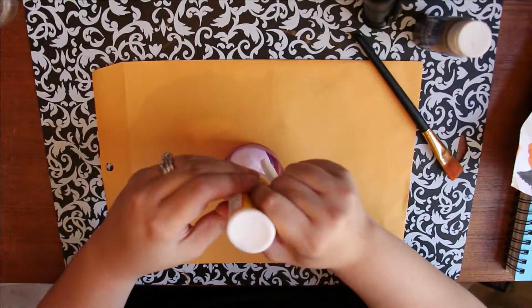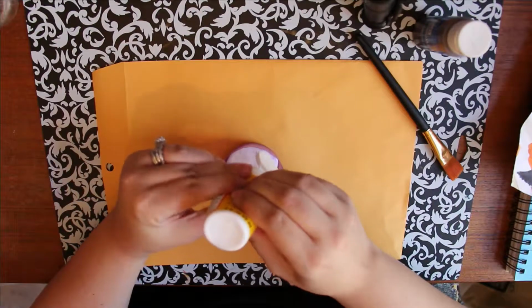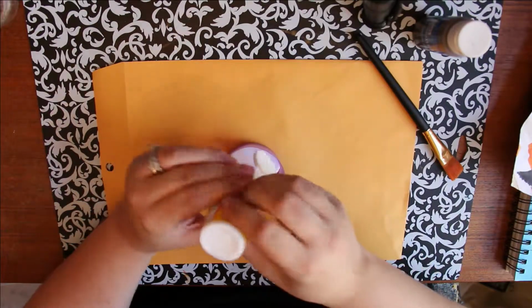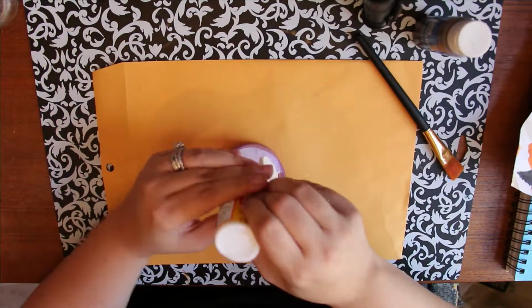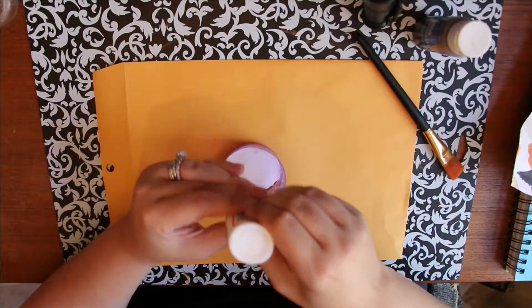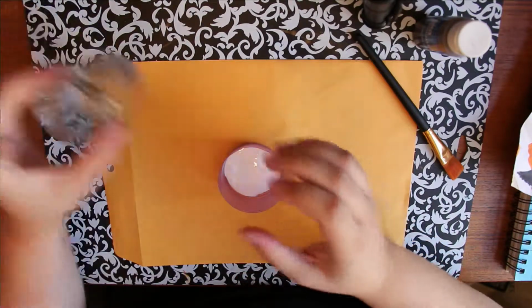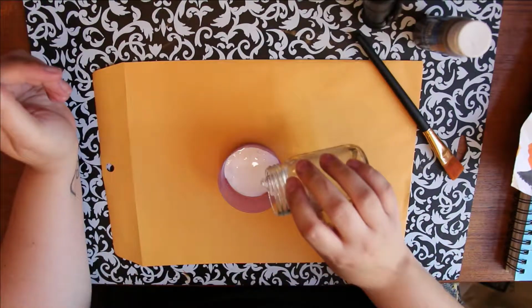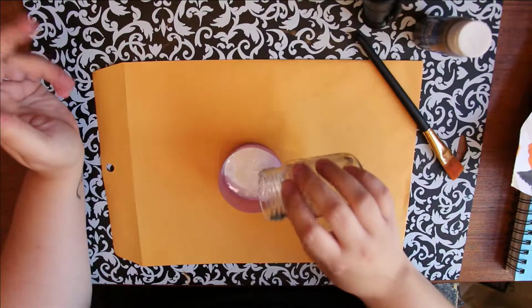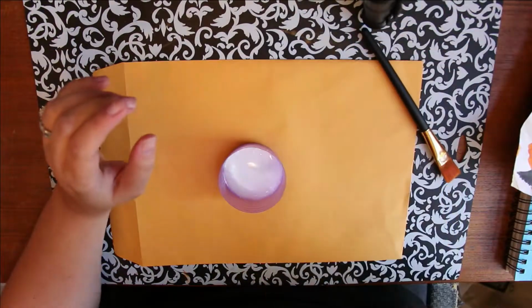I'm actually just gonna put the rest, and I got this small jar at the Dollar Tree, and it was already used. I'm not using all of it. It was like maybe less than half full. So I'm gonna add just a little bit of water, and I'm not measuring really, guys. You know, just use your eyes. Use your eyeballs.